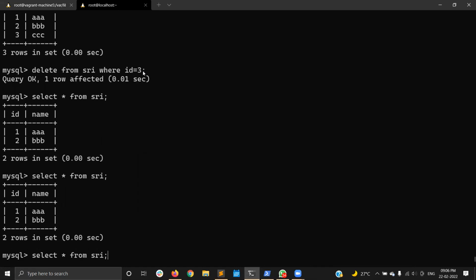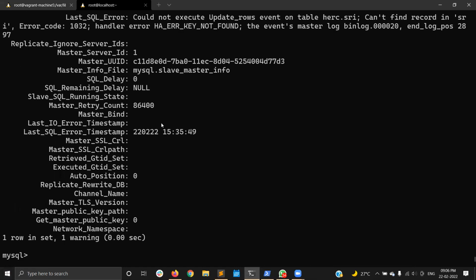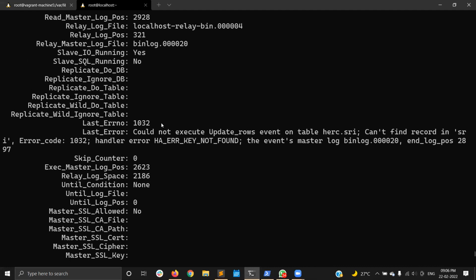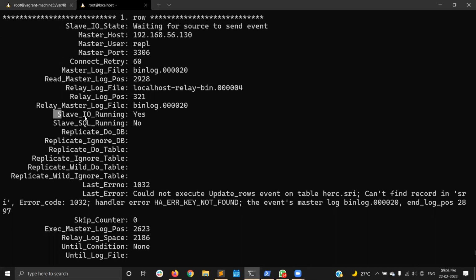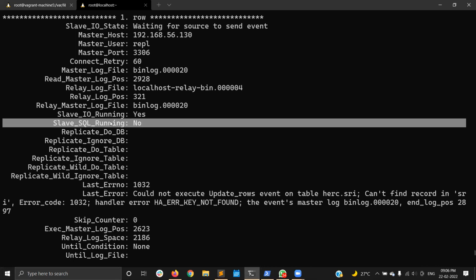Now let's check the replication status. You see the SQL thread is again not running. This is the error statement.